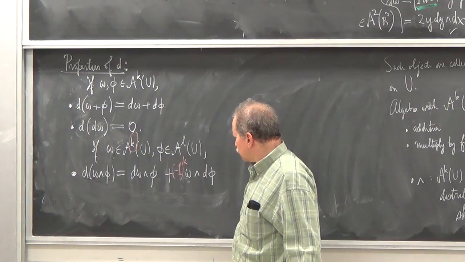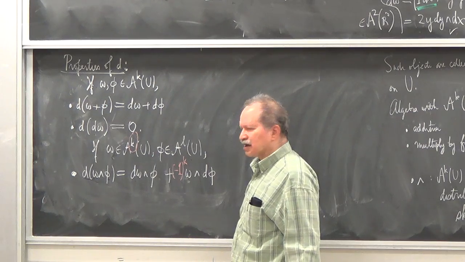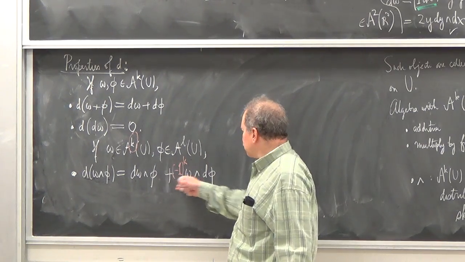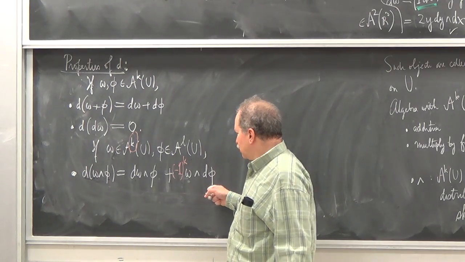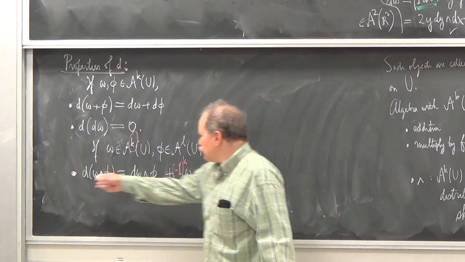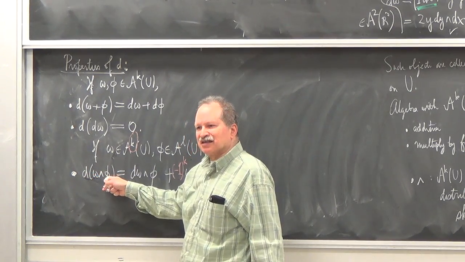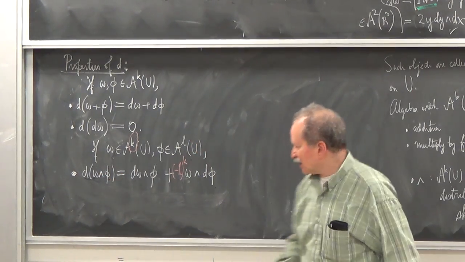Why'd you not have to do a -1 to the L? I didn't do anything with the phi. I know, why not? It's just sitting there. It's only when I want to differentiate that I have to pay attention. But you weren't doing anything to the omega in the second term. But I had to move the d across the omega to get it to the phi. And to do that, you'll see in the proof that you're going to get the minus sign.